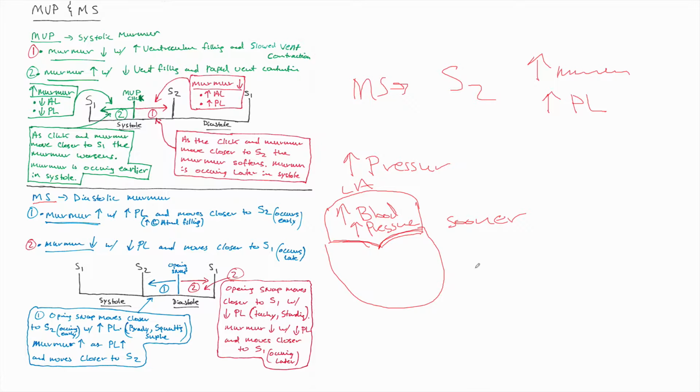And opening sooner, when we look at kind of the continuum of this murmur, remember our S1 is going to go to our S2. Our S2 is going to go back to S1. This is a diastolic murmur, remember, and the murmur will occur sooner with increased pressure. So it's going to move toward S2. So remember our opening snap, say it was here, it's going to move this way with that increased pressure, increased blood. It just means the valve is going to open sooner, making that sound occur a little earlier, meaning we hear it a little longer, meaning we hear it a little louder because of increased pressure.